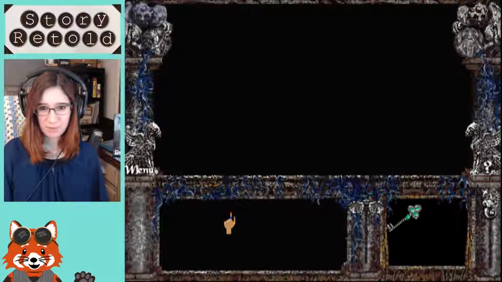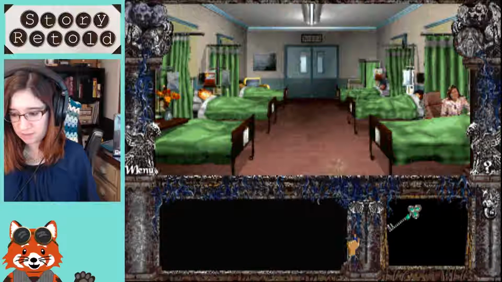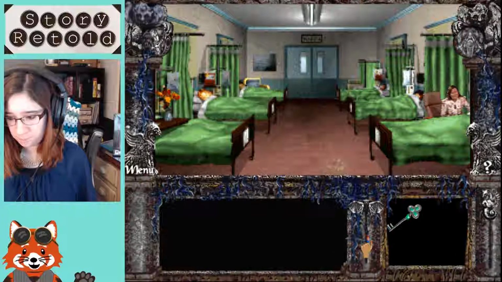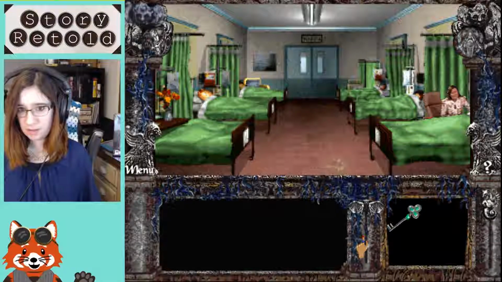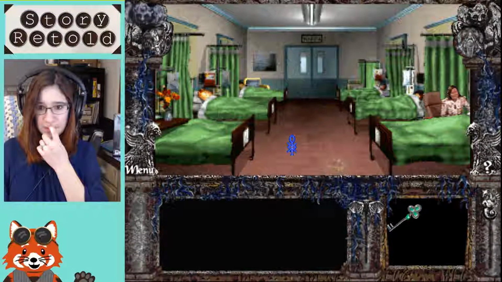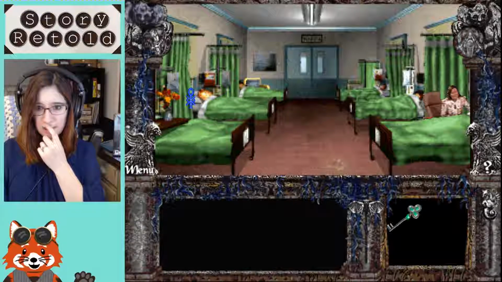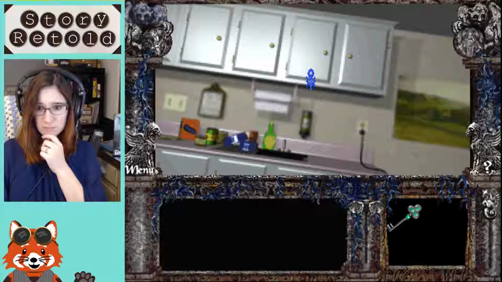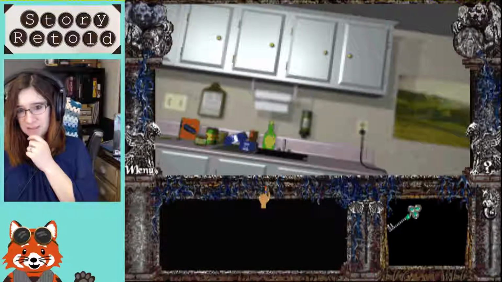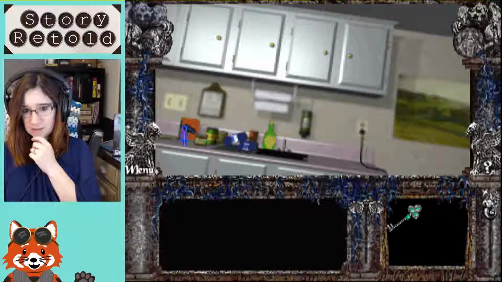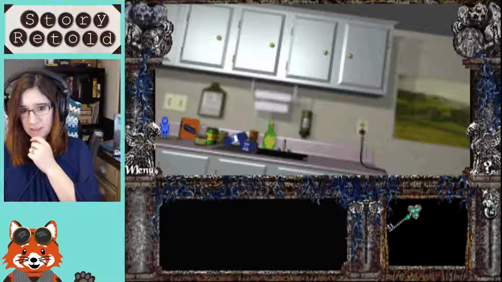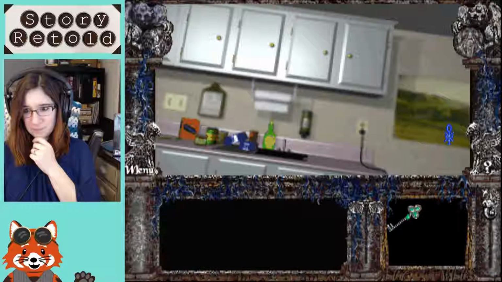I still have this awesome key. Okay. What now? Where can I go? I can go that way. This is an interesting angle. Can I go left? I'm not sure where I'm at. Can back up.